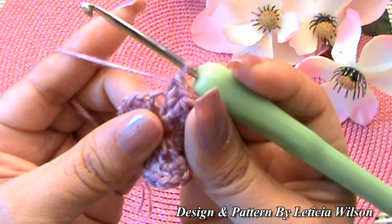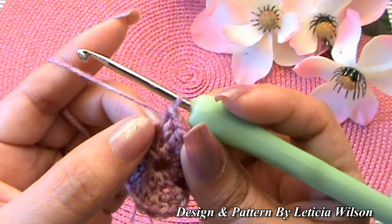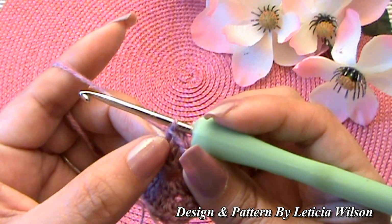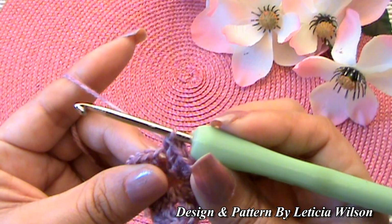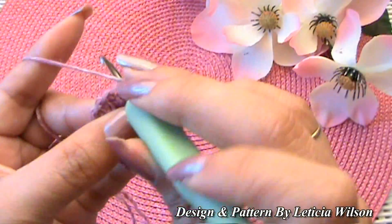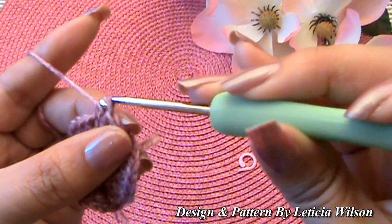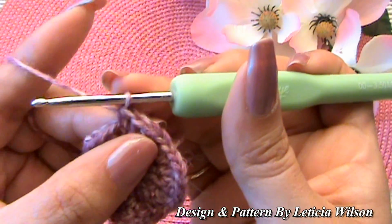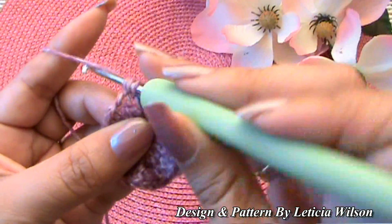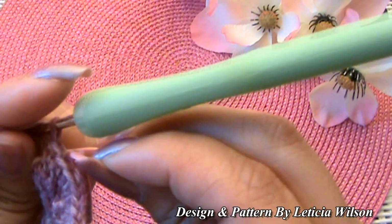So let's say we're all at the same spot, even though small is just starting row 3, medium is starting row 4, and large is starting row 5. Okay, so we just took the stitch marker out. Now we're all going to just put 1/2 double crochet into that stitch, and I'm not going to put the stitch marker right back there, even though that's where I took it out of. I'm going to go one more into the next stitch, and then I'm going to put my stitch marker there.